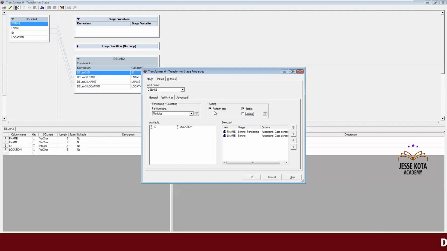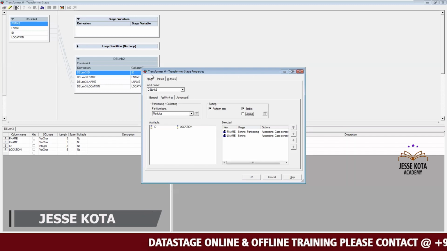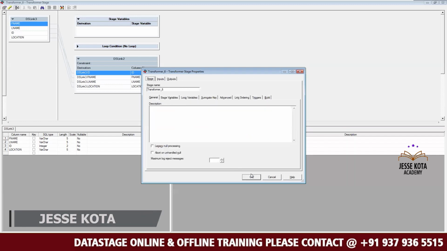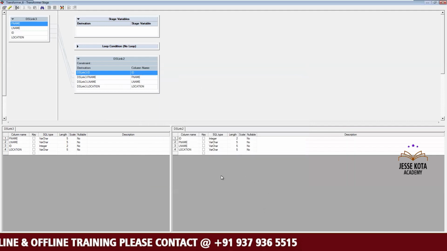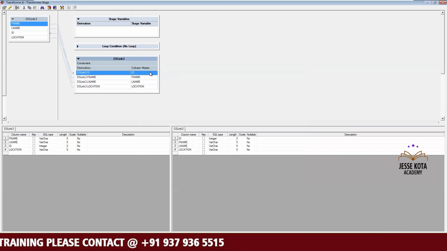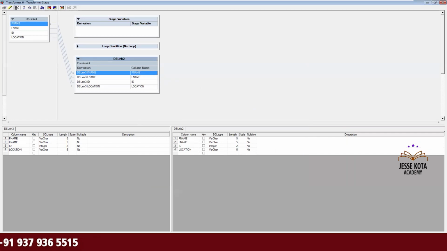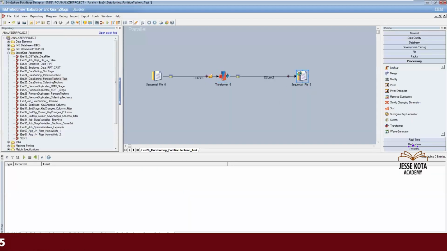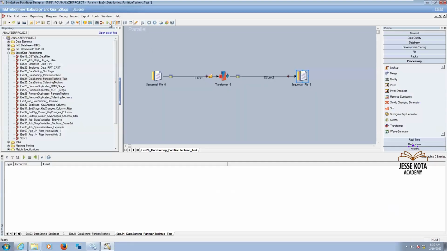Okay. So here let's see, I'm sorting the data. Based on, I change the columns, first name and last name, not ID. Okay. So click on OK. Just for knowledge sake, I'm sharing this. So first name and last name. Bring this field to third. Now click on OK. Now save, compile, and rerun this job.